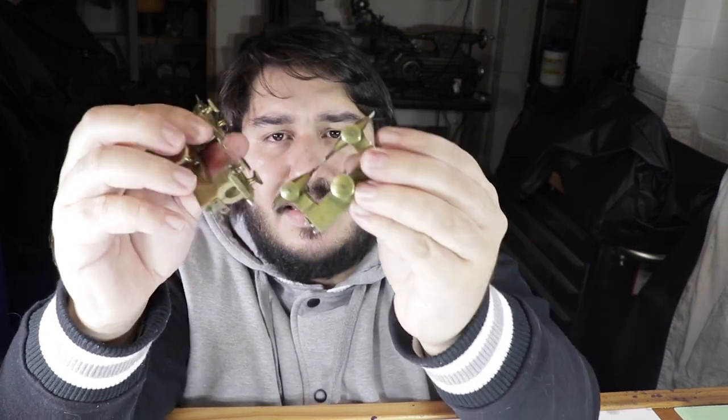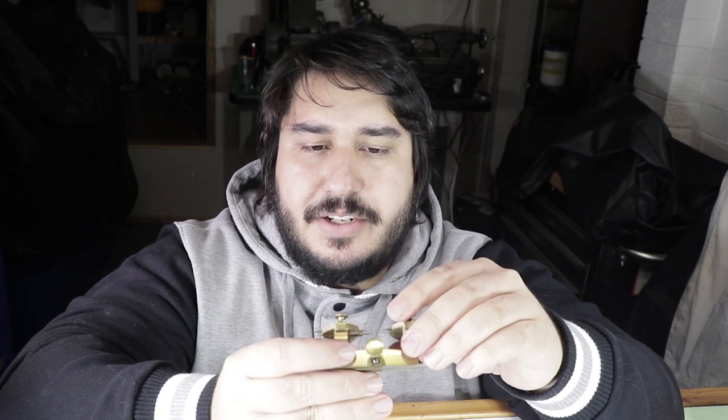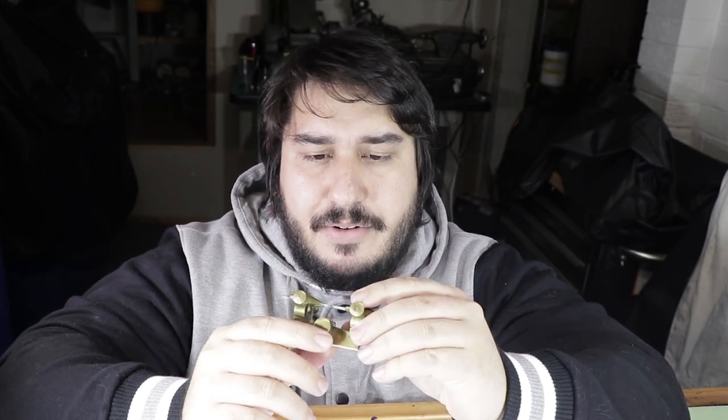George Daniels, however, describes using a depthing tool to build his pocket watch. There are two main types of depthing tools. This one has a plate which is tied down from the top so you can completely remove it — George Daniels talks about milling a V-groove so the runners sit perfectly in line with each other. However, there is this fixed type where it's just a hole with no adjustment, so if it's out by any small margin, you're stuck with it. This adjustable one is actually pretty good — I'm going to try using it for a future project which is in the pipeline and will hopefully start to come to fruition next year.